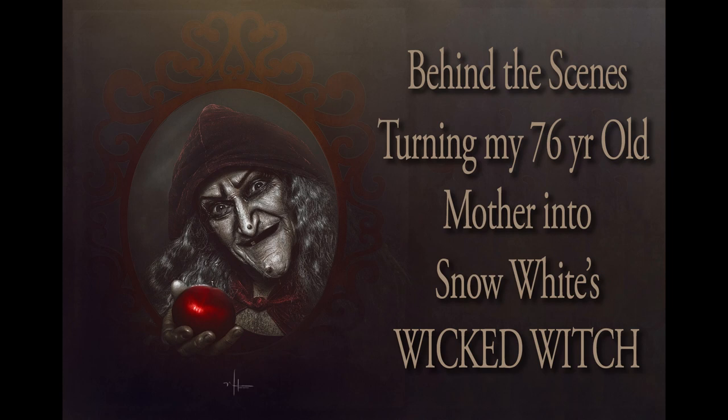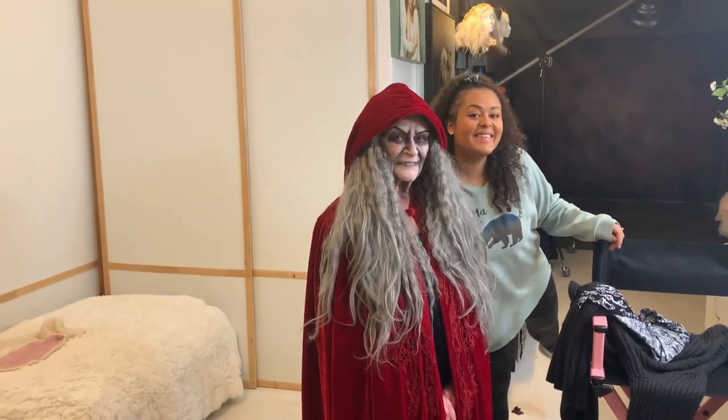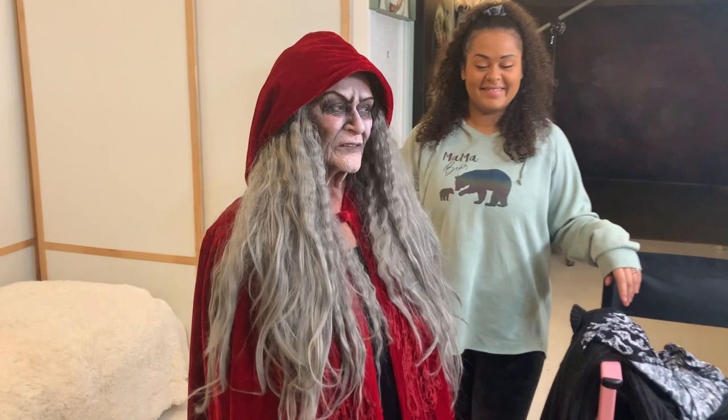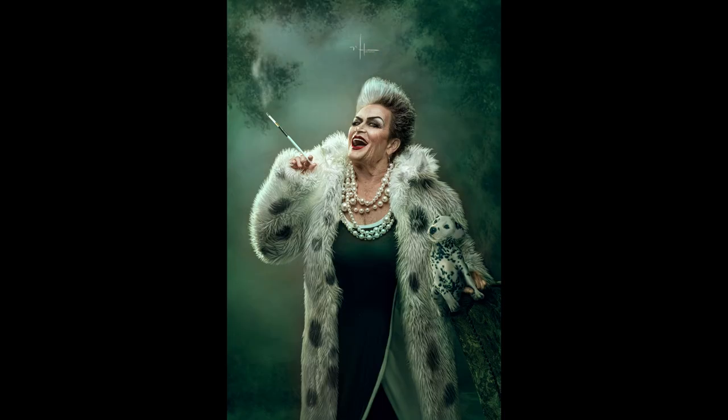So every year, a couple times a year, my daughter and I dress my mother up as some kind of Disney character. She's 76 years old, and she's honestly the best character poser. So we've done her as Cruella de Vil, and this was a couple years ago. See how she rocked this one. And then after that, last year we did her as Ursula from The Little Mermaid.